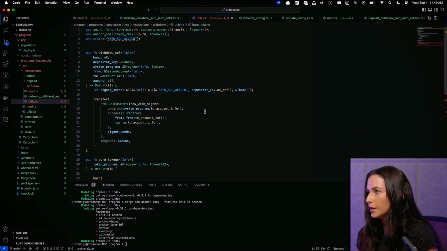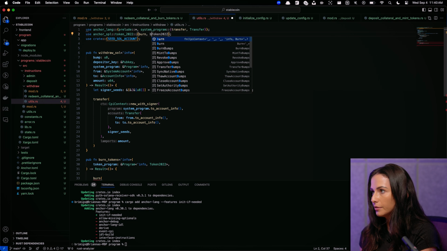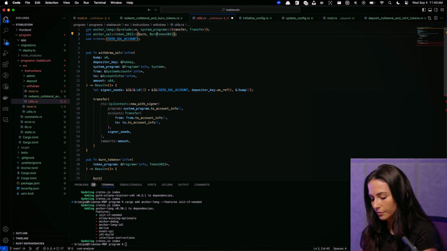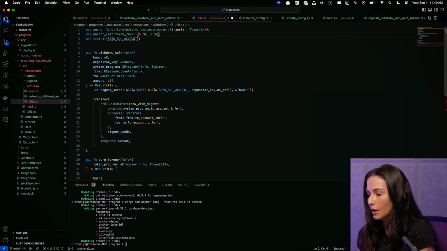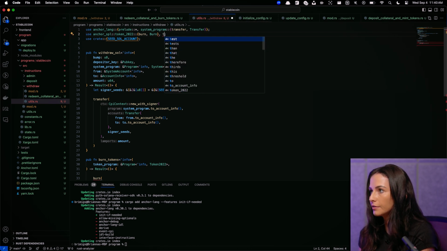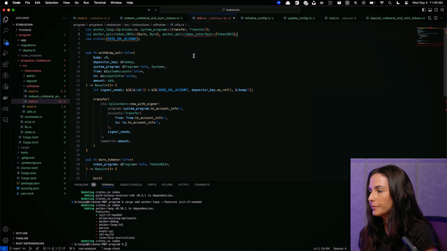So let's update our import to include burn. And actually, let's fix this import because our token 2022 should come from the token interface. There we go.